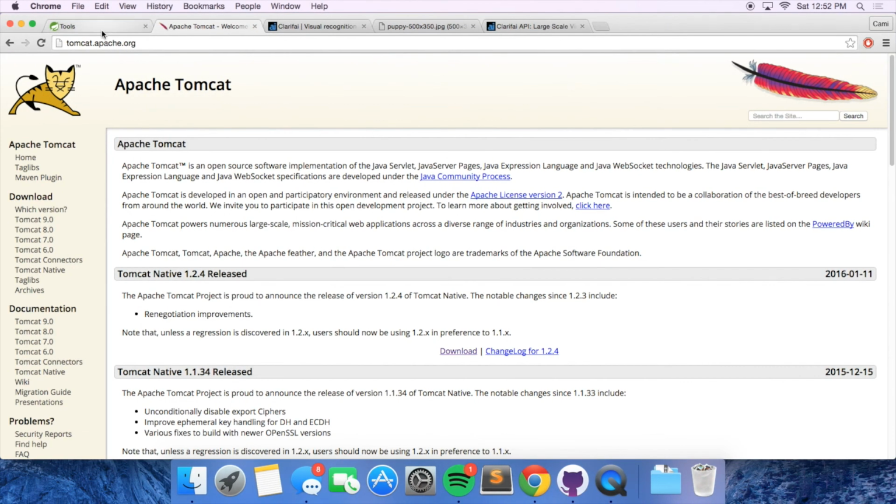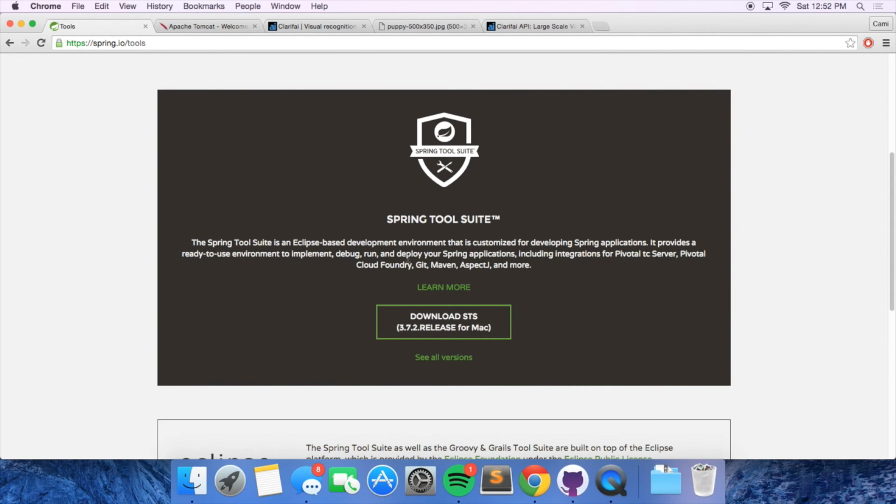So the first thing that you're going to need is I want you to go to spring.io and download Spring Tool Suite. This will just make it a ton easier to work with Maven. You don't even have to download Maven when you use this. It's just all there in the environment. And if you've used Eclipse before, this is exactly like Eclipse, but just with some built-in tools.